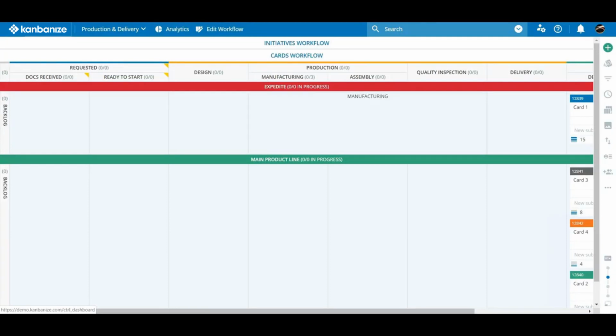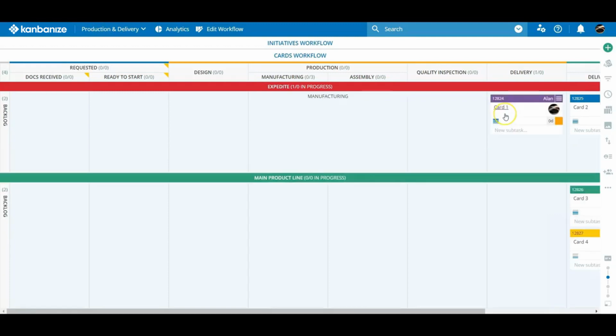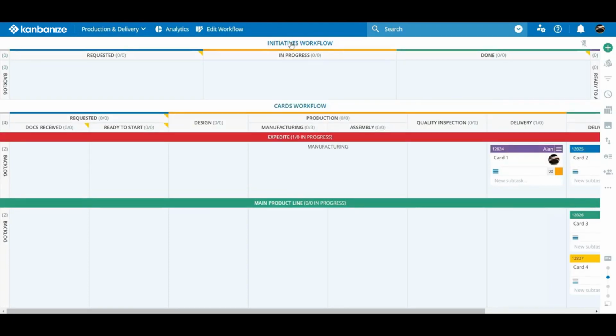We mentioned cards, but we didn't go into any great depth. The next video covers this topic in excruciating detail. So for now, let's have a quick look at the initiative lane. We might describe this as the management view. Complex jobs are broken down into logical packets of work that, when collected together, might be called an initiative.